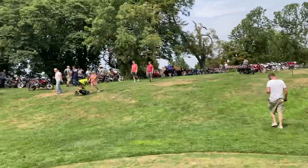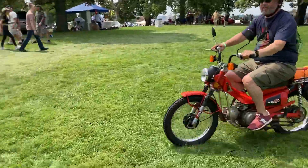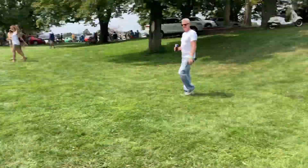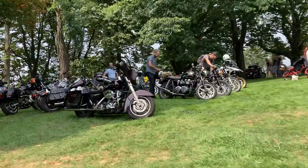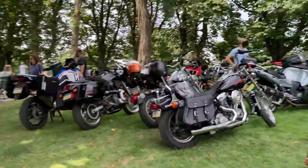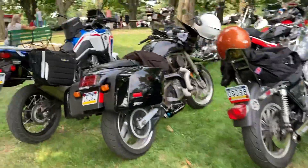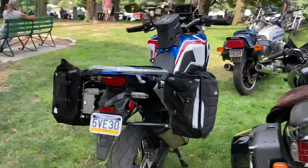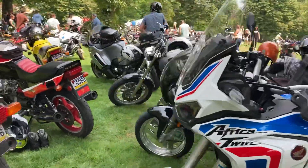Let's get back up here to the motorcycles and see if we can find anything interesting. There goes a Honda — I think that's a Honda Trail 110. It's a cool event; up here you get to park close to the course for a small donation to the charity, and you get to see all these cool bikes. There's a Vespa. Honda Africa Twin — this looks like a fairly new one, nice shape. There's a Guzzi.